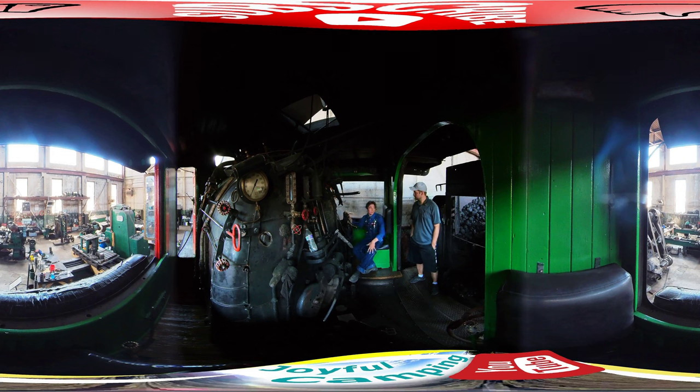It's all about feel. It's about knowing the railroad you're on and knowing the locomotive you're on. None of these two things work the same. They all burn differently. They all run differently. So it's about knowing the quirks of every individual machine. Which is why back in the day, a lot of engine crews were assigned specifically to one locomotive, and that was the one that they ran with. Yeah, that's pretty awesome.